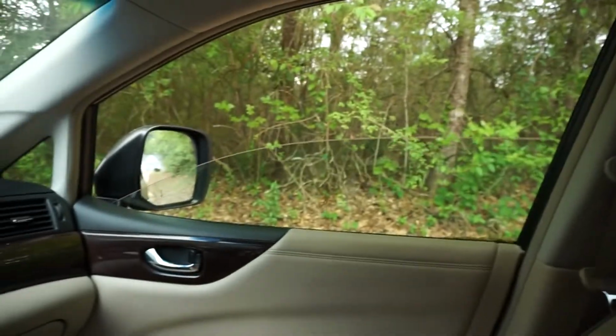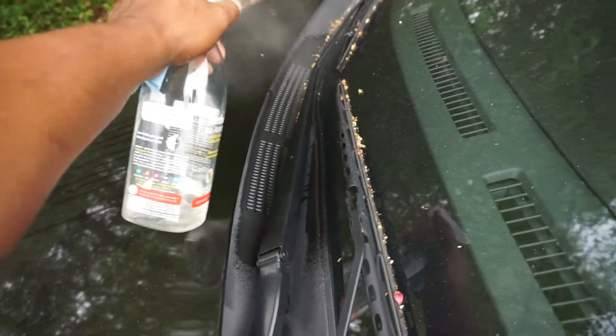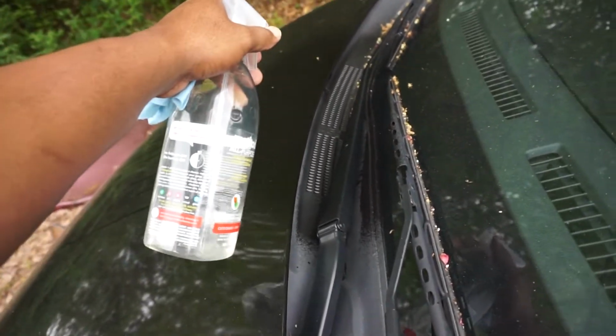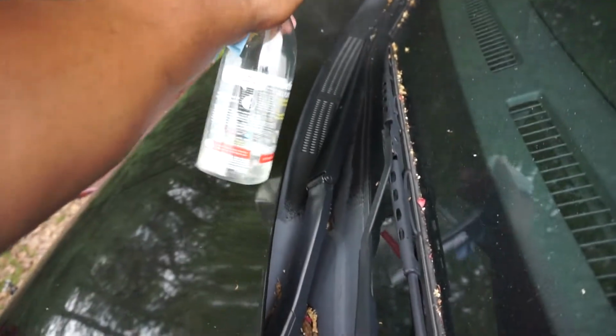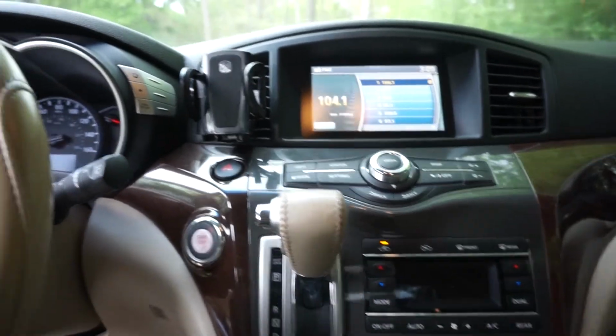All right, guys, the last step, I do this one more time. Well, actually, first, I let up all the windows, because this time we're gonna try to trap the disinfectant spray inside of the car. Make sure you spray in the cowl again. Make sure you disinfect the whole thing. What you want to do now is turn it off, leave it on recirculate, cut your car off, and close the door so it stays within and kills all the bacteria inside.